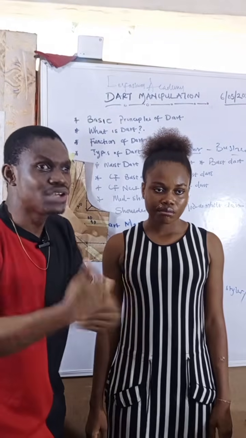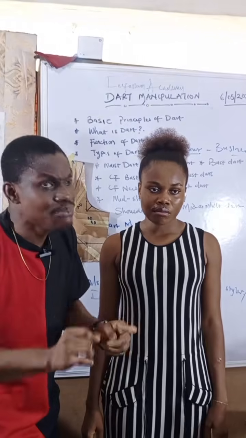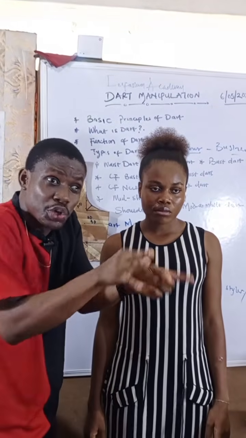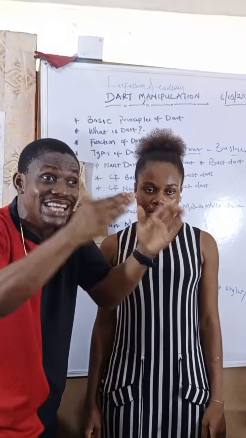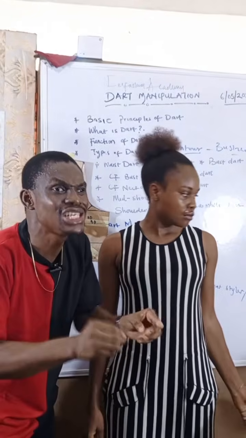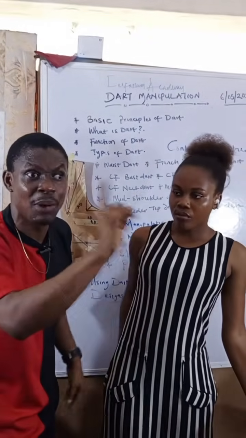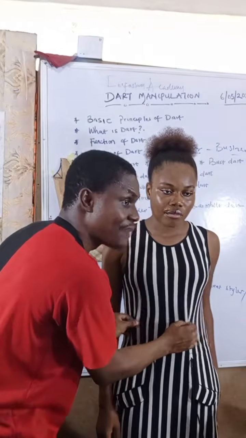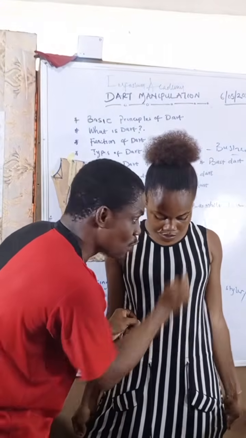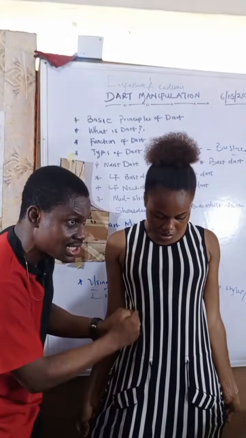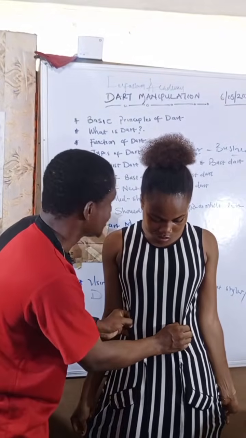Darts. I don't want you guys to misunderstand it. Anytime you want to sew something on your dress to add fitting to already existing fitting, you are darting. It doesn't really matter. Remember what I said. I can reduce the fabric from here. Are you seeing it? This one is going towards the bust point. I can reduce it from here. It is darting. Do you understand?